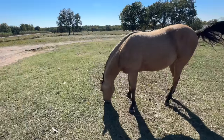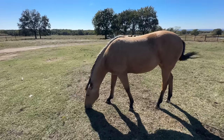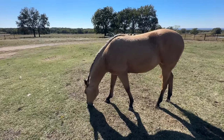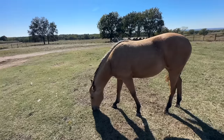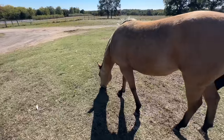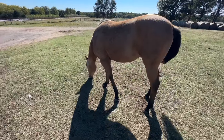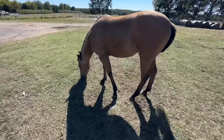So with that being said, I just want to make sure people understand we are not getting after this horse at 2 years old and causing any problems for her. Of course, we wouldn't do that. We care about Cora. She's actually Brooks's horse, really, but we are excited for her to be our horse.